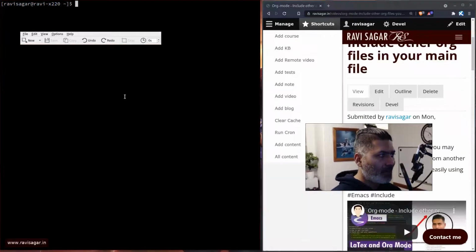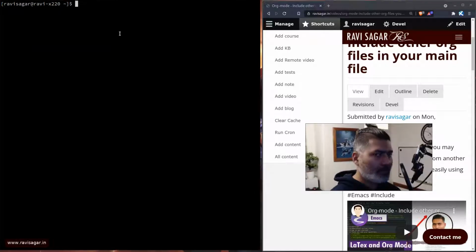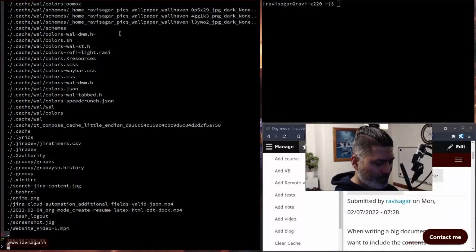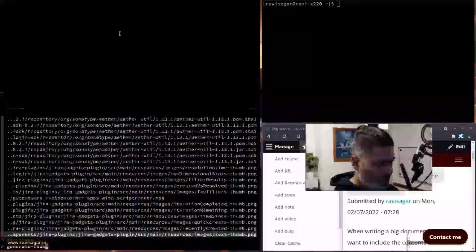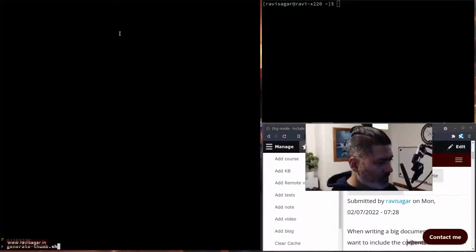Now the improvement that I did in the script is that I scale the screenshot to a specific size and then I crop it. So let me show you the script first. So let us open emacsclient -c project. I know I'm typing this in a long way, but you can also use FZF if you want, which I have already configured, by the way. Or maybe I should use it. I mean, why am I using this, I don't know. So let us use FZF and generate thumb dot sh. Where is the script?